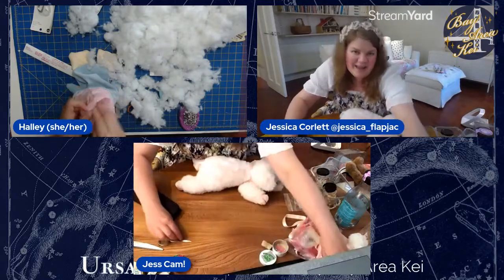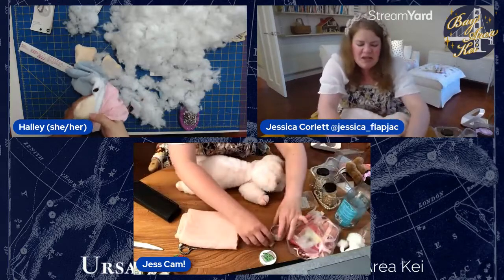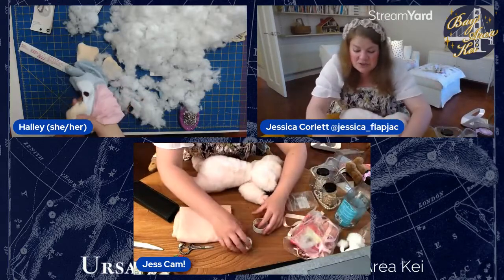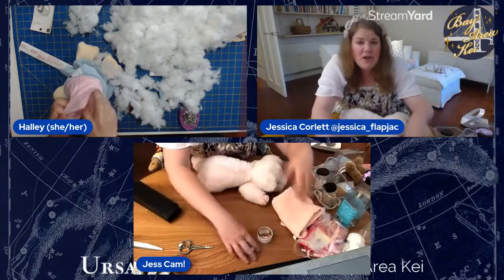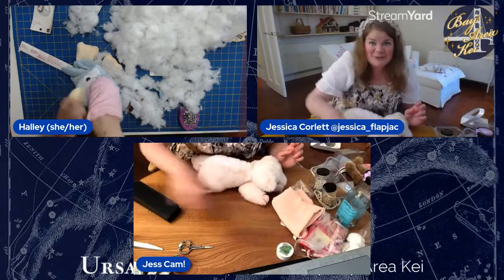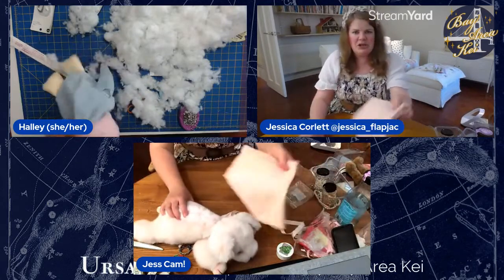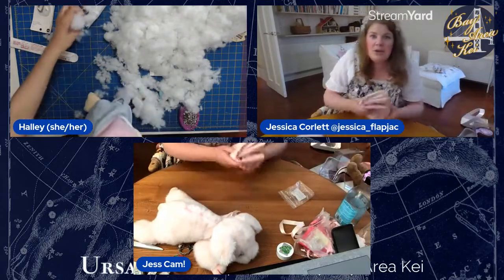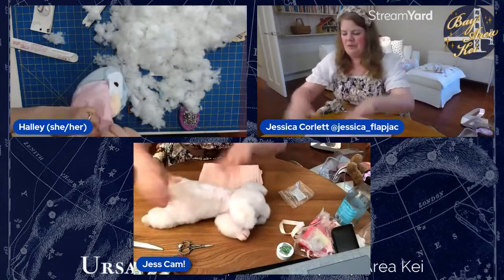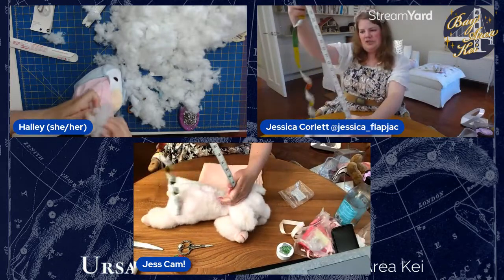But what I am going to do, and the last idea I had, because I've seen some examples of this, is because he's a nice squishy soft toy, I thought it would be nice to make him a squishy handle or bag strap. So I'm going to use some of this pink silk that I have and make a little strap for the pig. I want it to be crossbody.